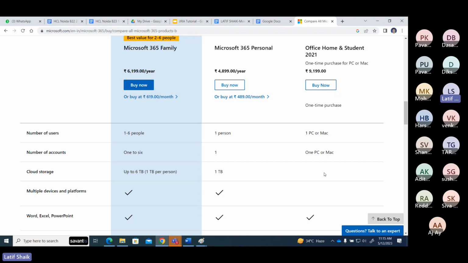For example, your laptop is corrupted. You can go to another laptop and put the license there, no problem. But simultaneously on both laptops or both desktops, laptop and desktop, 2 times, 3 times with the same license, you can't use it. Okay, so for example, currently you install your Office on one system, and if your system is corrupted, then you move to another system. You can use that license because you are moving. I'm talking about this one, guys, not Office 365. I'm talking about this one, normal local systems.